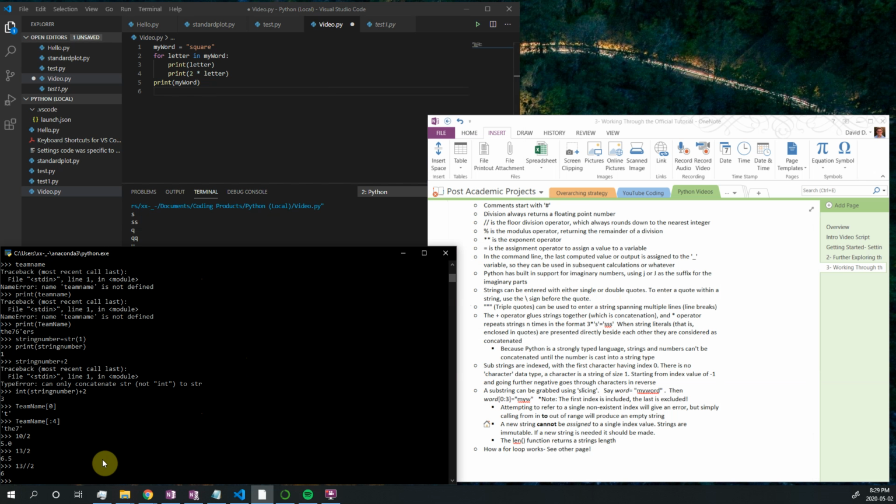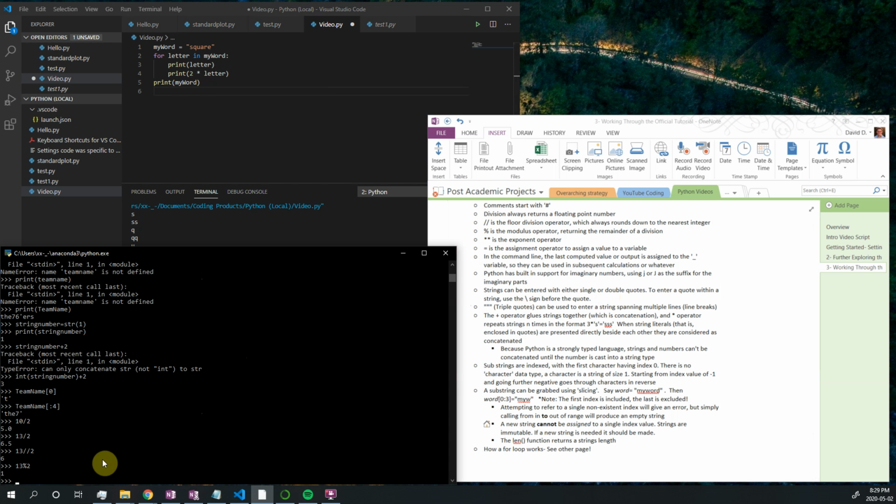Python uses the modulus operator, which you might be familiar with. I was already familiar with this. It's 13 divided by 2 once again, with the modulus operator, 13 mod 2. That's just going to give 1, because when you divide 13 by 2, the remainder is 1, because it's an odd number. So that's a classic use case for the modulus operator right there.